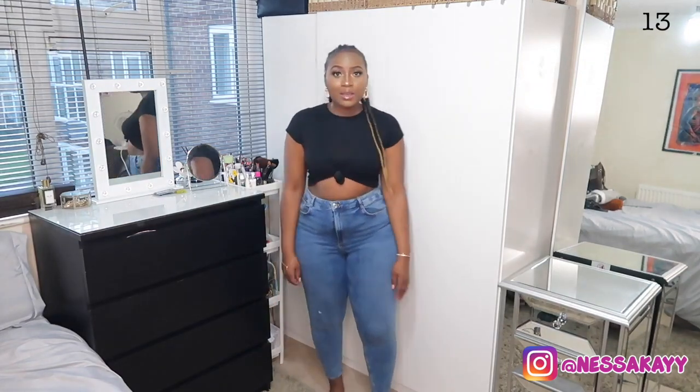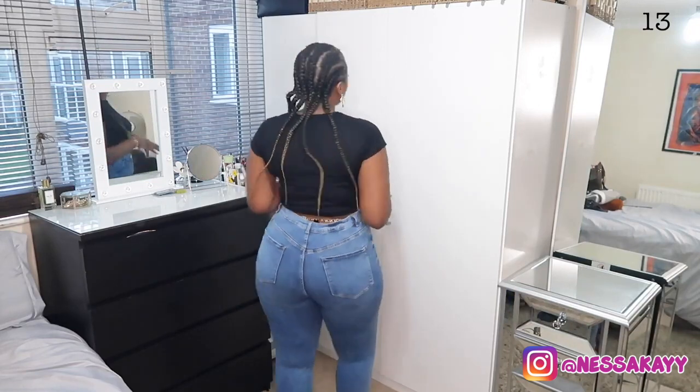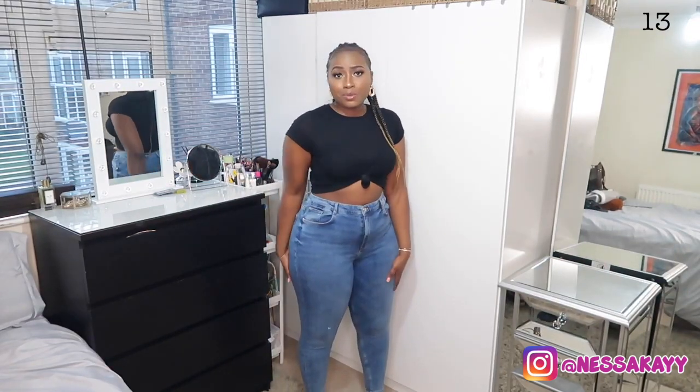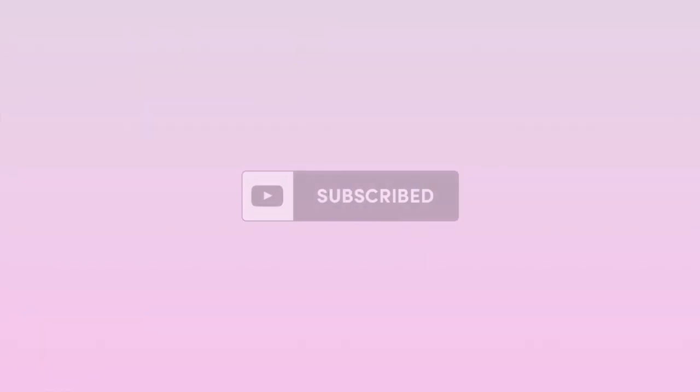This final pair is a darker wash and looks a lot better in my opinion. Same fit, same concept — the blue ones fit amazing. High-waisted, wear without a belt, go about my day. I usually wear this with a long-sleeve fitted top or bodysuit, tucked in, and it looks amazing. That's pretty much it, guys — let me know your favorite and if any of these were helpful. If you want me to try jeans from Pretty Little Thing or Boohoo, let me know. The main thing I look for in jeans is stretch. Stay safe!